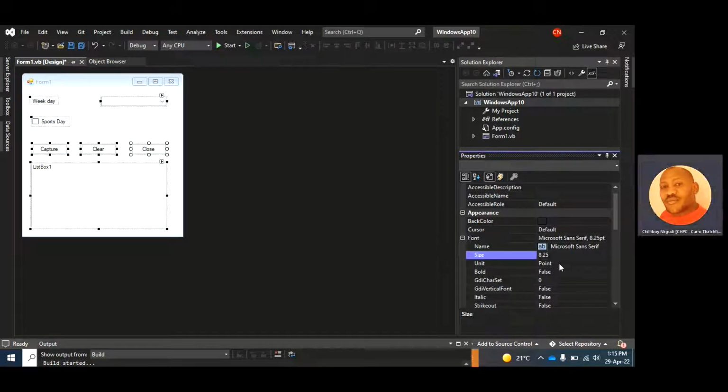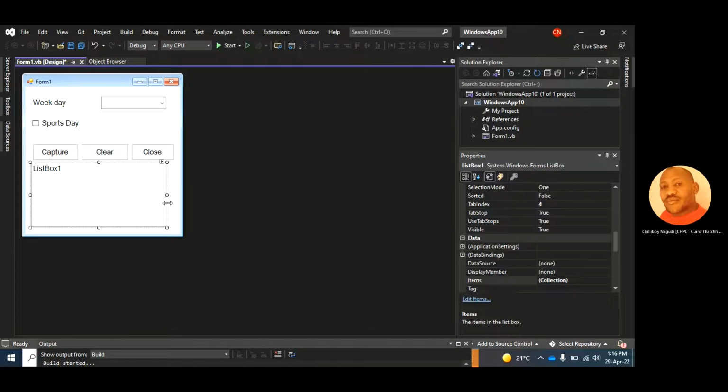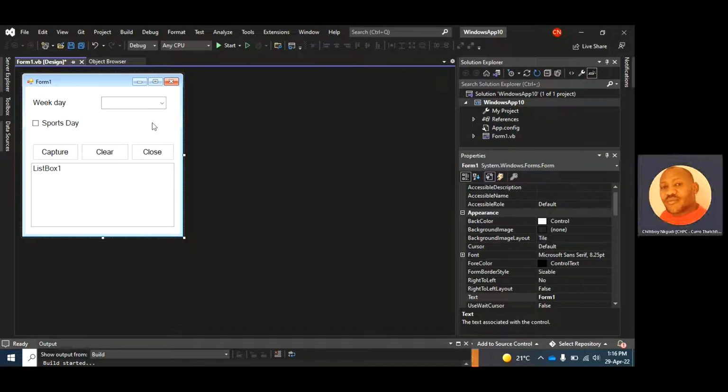Then I just want to change the size to size 12 just to make it visible. So yes, size 12. All right, that's my form.